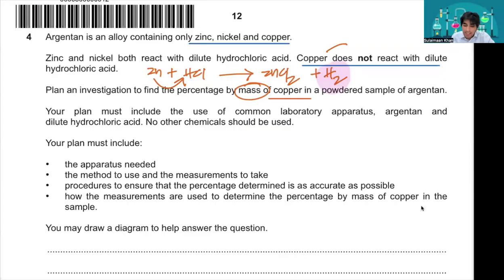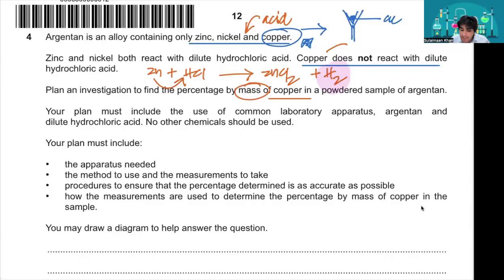The overall idea is to add acid here. What if I add acid here? The examiner has told me that something is soluble in acid, something is not. So if I add acid, everything is going to become soluble and the copper lump is going to be left behind. And once you filter it, you're going to get copper as the residue because everything else was soluble. Awesome. And remember, till what point will you add acid?